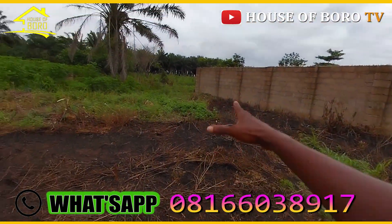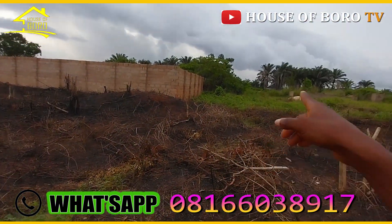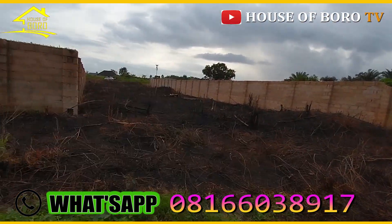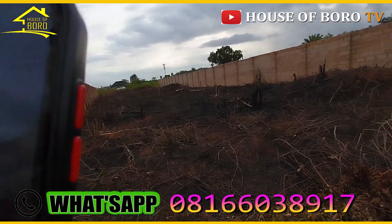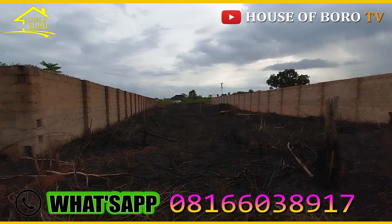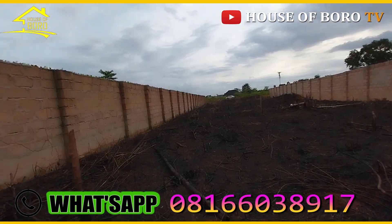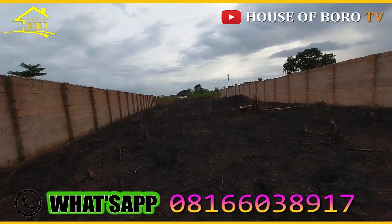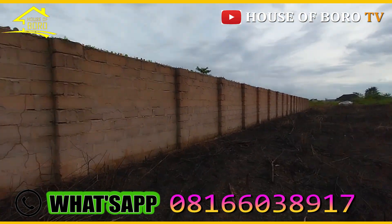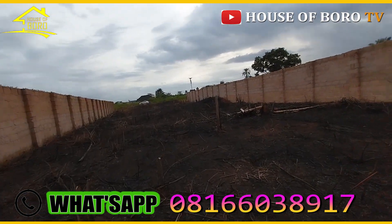From this fence now to this very spot is Naibidi Road. From here down to that place is Naibidi Road. So this here goes straight down, then like that, then straight down — same thing like that. The third road is over there. I'm doing this video to the third road so you guys will see how it is. Be patient with me guys.